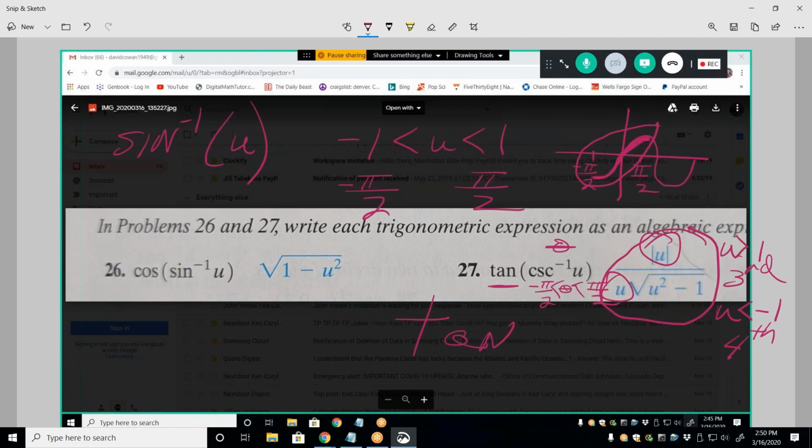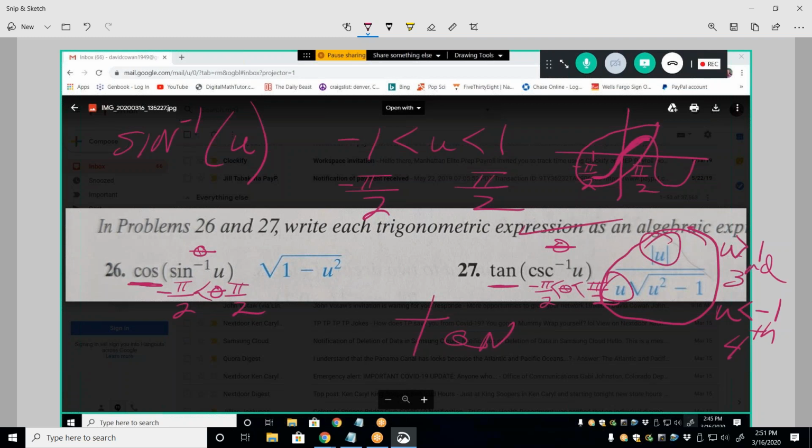It looks like it can until you examine the domain restrictions on the inverse function. It's just like this sine over here, that angle theta has to also be from minus pi over 2 to pi over 2. But we didn't need any absolute values added there, because cosine is positive in the fourth and negative in the third. Opposite of this tangent problem.